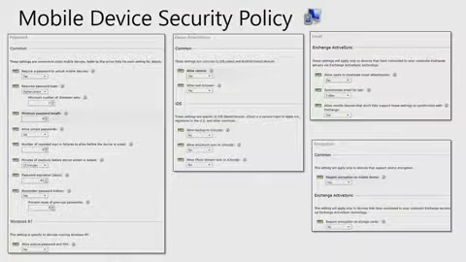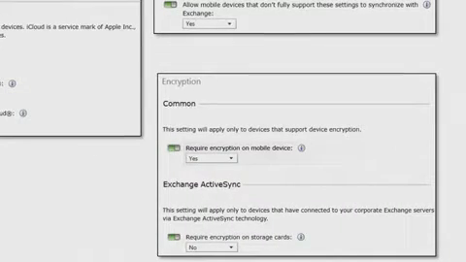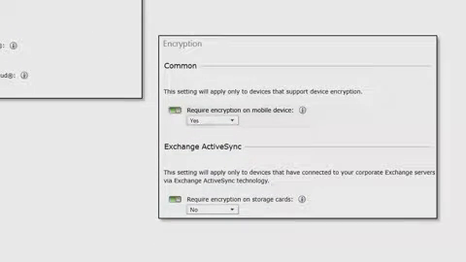So the final section in the mobile device security policy template is that of encryption. So in here, I can look at and assign a requirement for the mobile device to have encryption in place, either on the box itself or on any external storage cards that are plugged into the device.